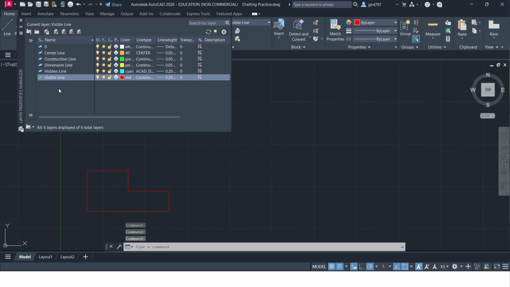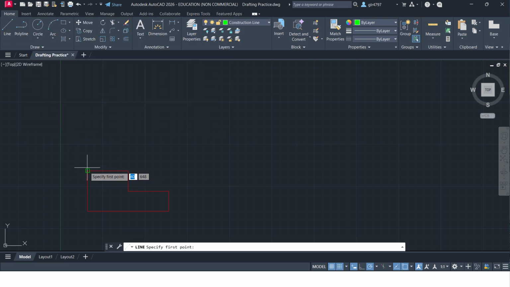We're going to go back to layer properties, and then double click the construction line layer. And what we're going to do is select every corner on the top side and on the right side, because we're not putting any views to the left or below this shape. So only on the top faces and on the right faces they matter, because we're putting an object above and to the right. Okay, so we're going to go 50 millimeters up.